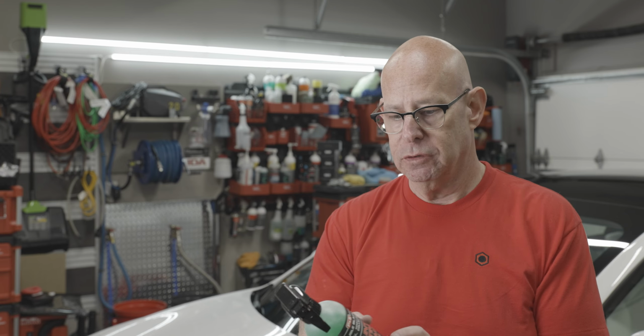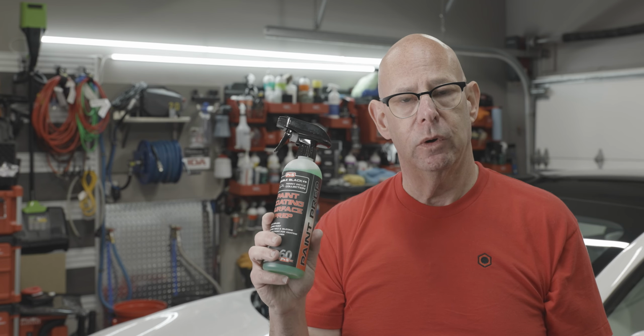So the next thing we'll do is spray this onto the painted surfaces or any of the surfaces we're going to coat, which today is really the paint. And then we will let that dwell for 30 seconds and then wipe that off with a clean microfiber towel.